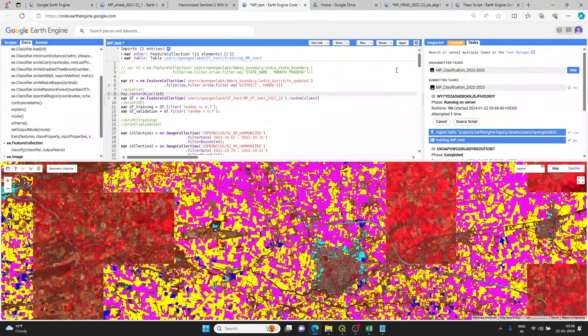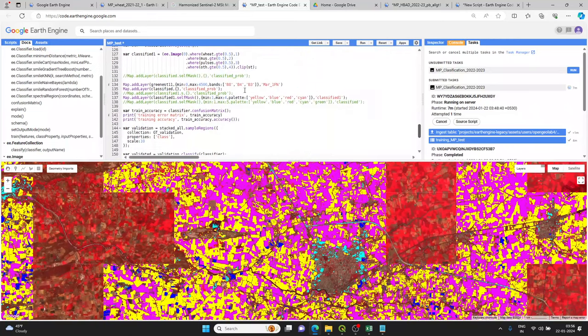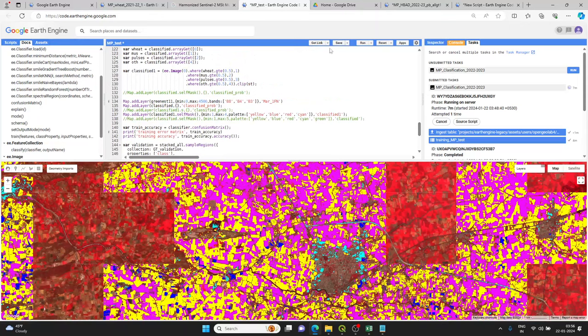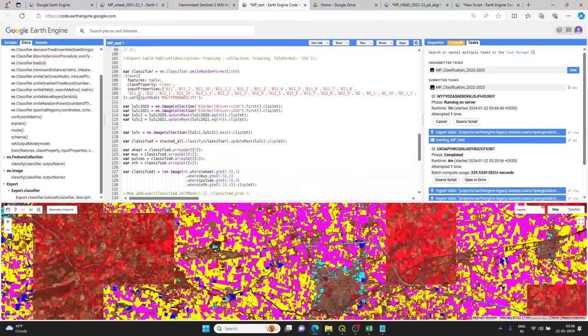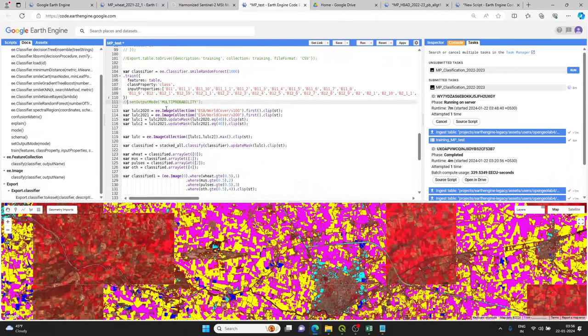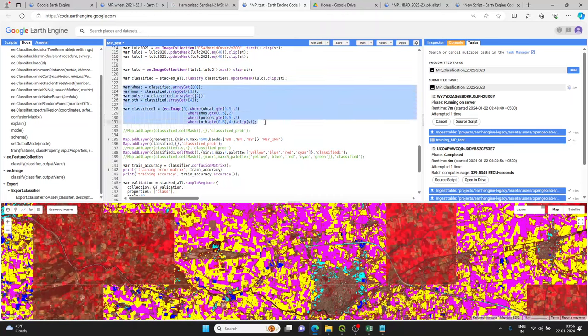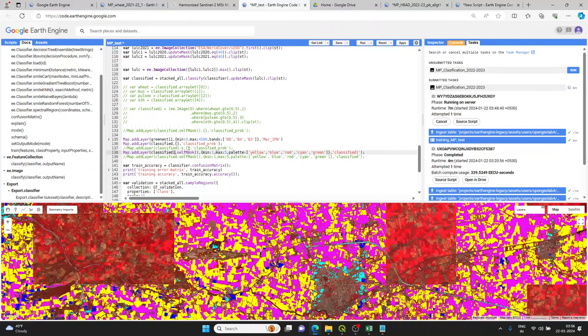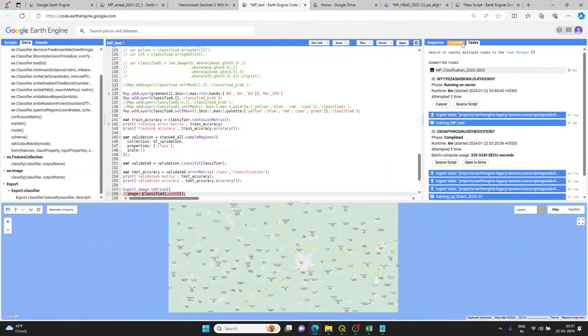So either you can use the classification, or you can use this multi-probability mode. If you don't want to use multi-probability, it's very simple. You can just comment this out, and instead of this, you can directly use 5, and you can give some other color here. No need to change anything else; I think you only have to uncomment one part and comment the other like this. If you run it again, it will now run in the classification mode.